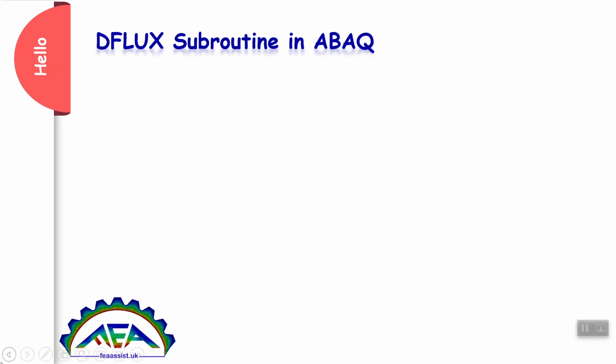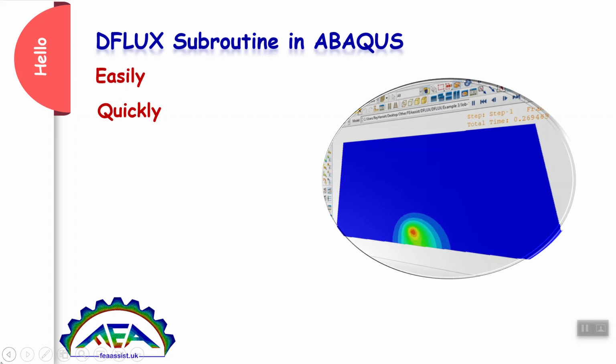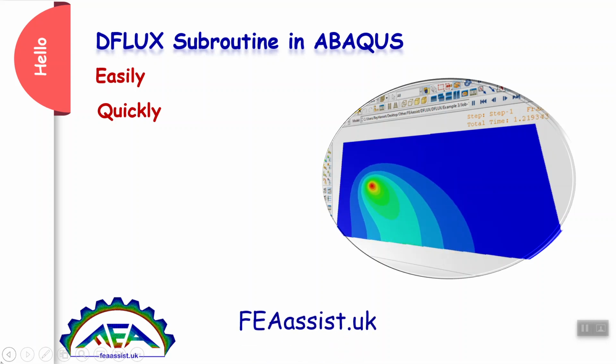Hello, do you want to learn deflux subroutine in Abaqus easily and quickly? Indeed, deflux is a subroutine to define heat flux in heat transfer problems and mass flux in mass diffusion problems. In other words, if you want to have a movable heat source like a laser, or a movable object in your problems like carbon atom diffusion, you need to define a deflux problem. Stay with us.